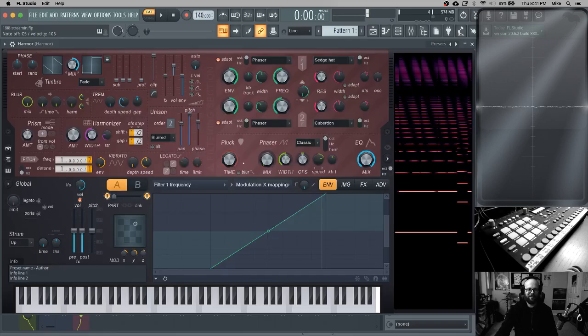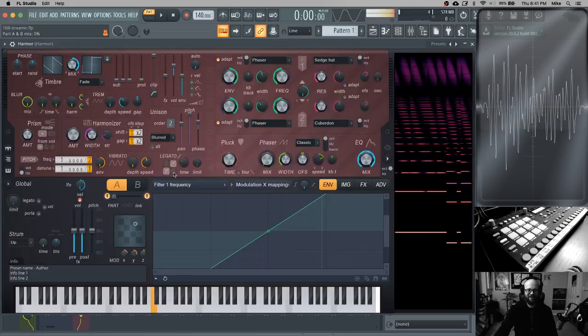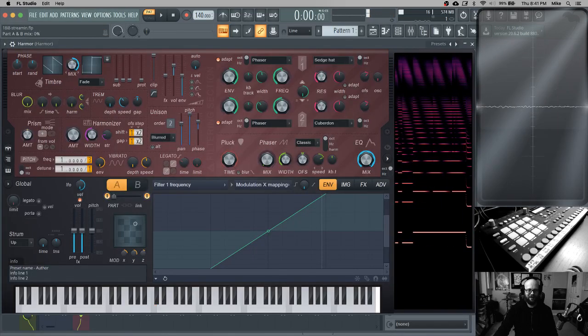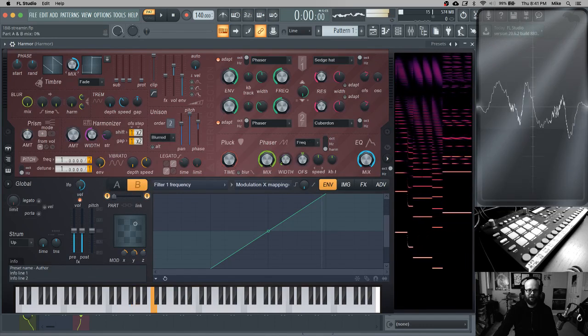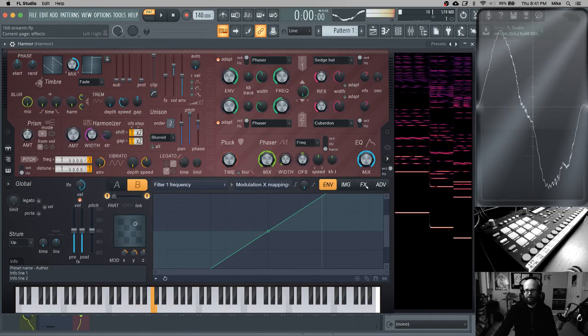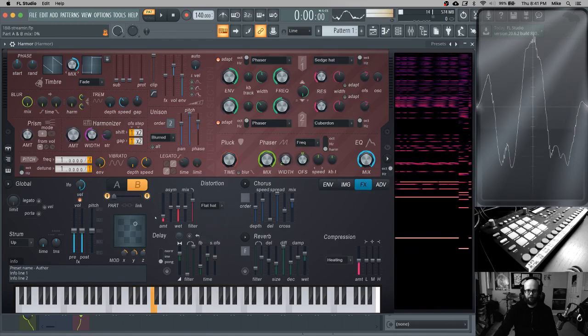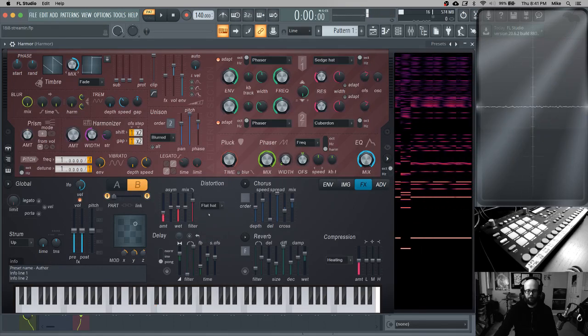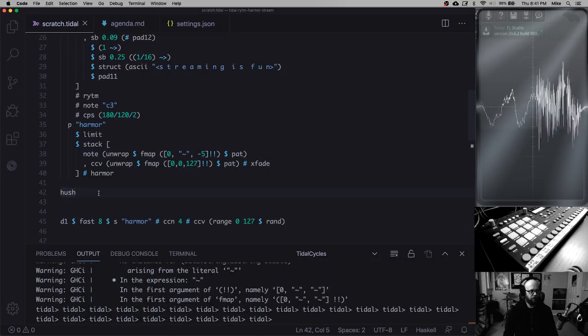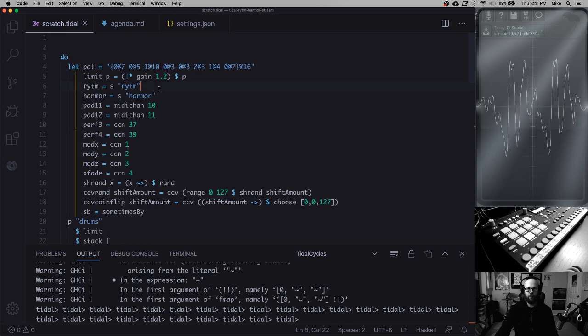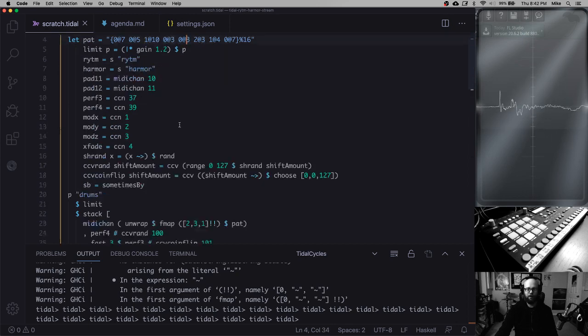All right, so let's make it lower. I've got some quirkiness with this pattern. It's kind of annoying me. It's not sounding quite right, but we're going to leave that.